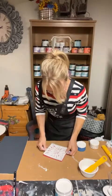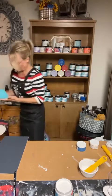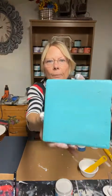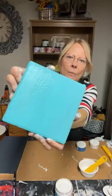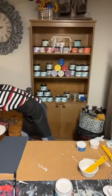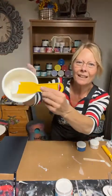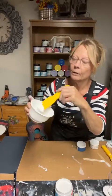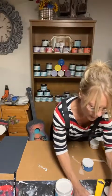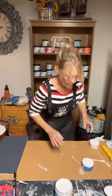And put that off to the side. So, let's see. I'm coming back to this one here, the sparkles. So you can see the sparkles in there way better now. So hopefully you can see them. The lights are tough in here. There we go. All right, so that is raised stenciling. And that little tiny bit, I still have enough that I could probably do one more if I wanted to. Okay, so that's that one. So Abracadabra, mix it with your paints. Put this over here. I have a mess here to clean up today.